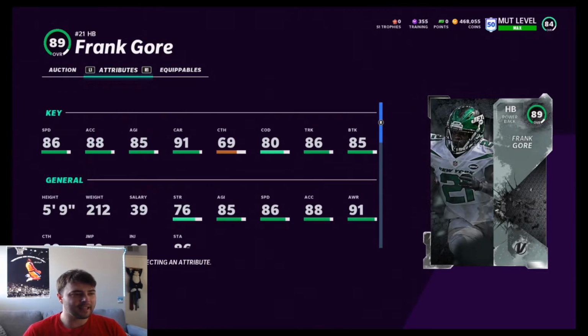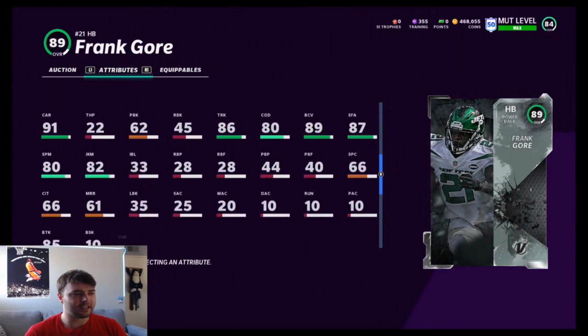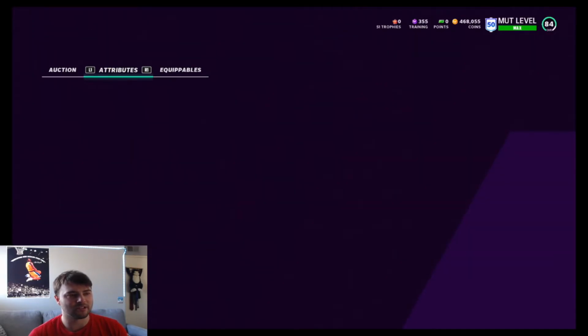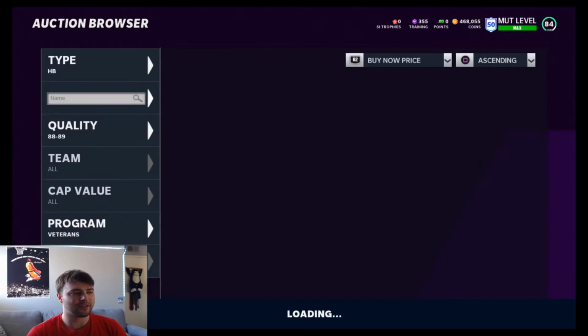Not a terrible card, but he's not going to be someone that everyone's going out of their way to get. Only an 80 spin, 82 juke, 87 stiff arm, 89 ball carrier. So if you just want a backup running back that's a little bit more power, and you don't want to spend too much for a Bo or something, Frank Gore might be a decent option, but he's not going to be that great of an option because he's not really fast. He doesn't really have great change of direction or anything like that. So that is Frank Gore first up.